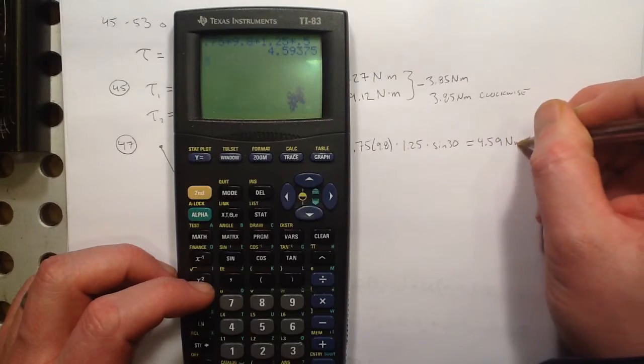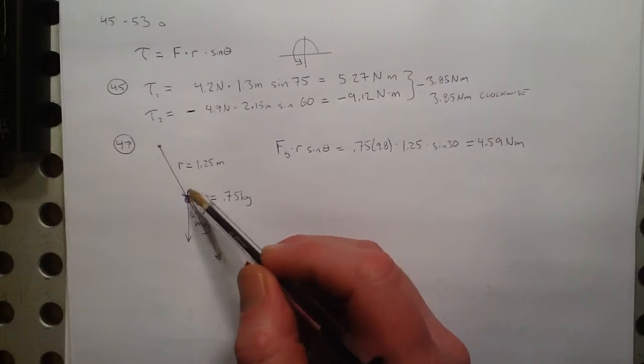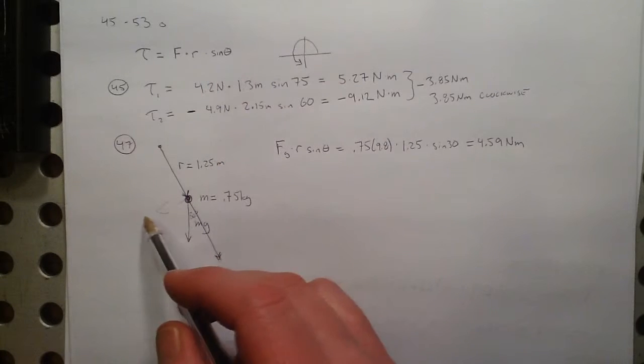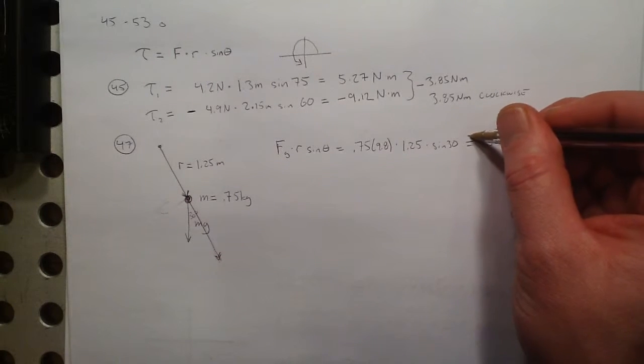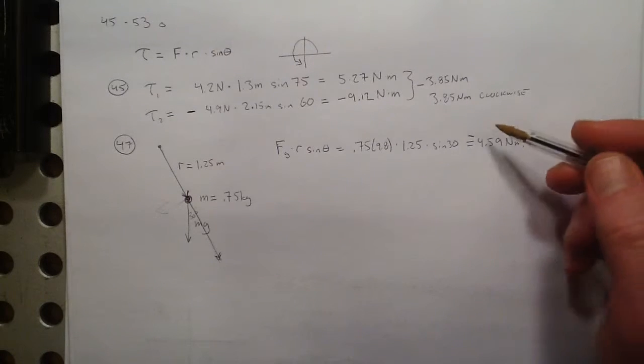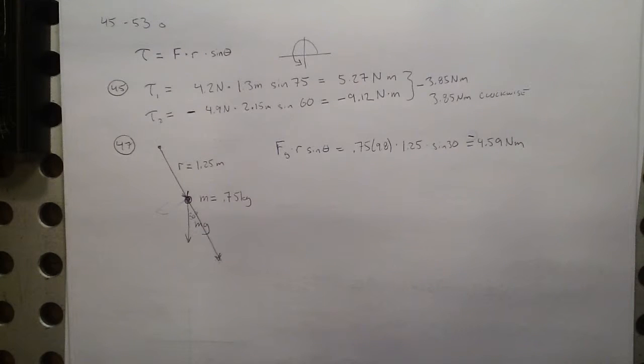4.59 Newton meters. That torque from gravity is going to make it rotate this way, right? That would be in the clockwise direction, so that's the negative direction. So we could call that a negative torque. Let's see if the book did that. They did not in this case, so I think that's a little bit inconsistent. Or maybe they said magnitude. Did they? Yeah, they said magnitude, so that's why they dropped the negative. But if we were following the convention that counterclockwise is positive, we'd say that that's a negative torque. They asked for the magnitude, so you ditch the negative sign.